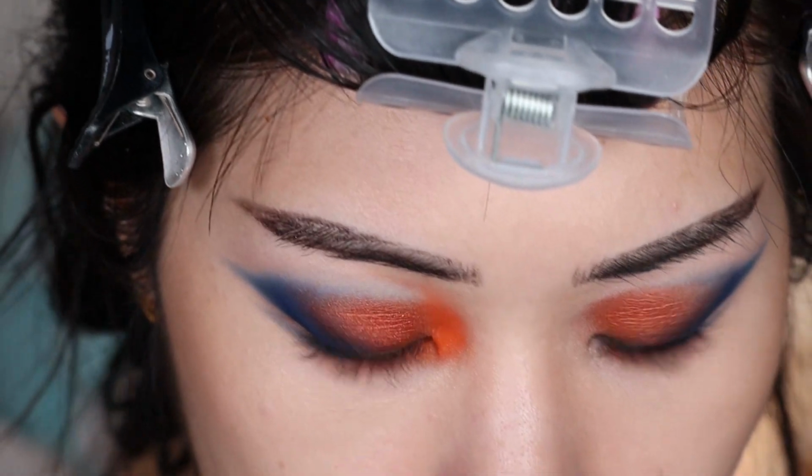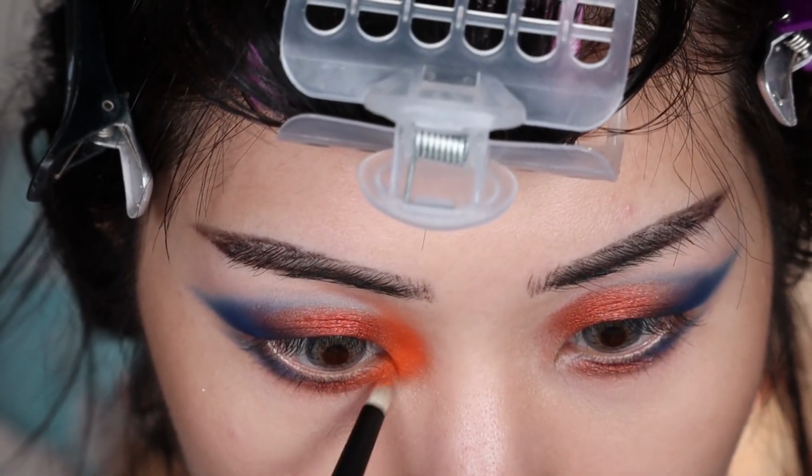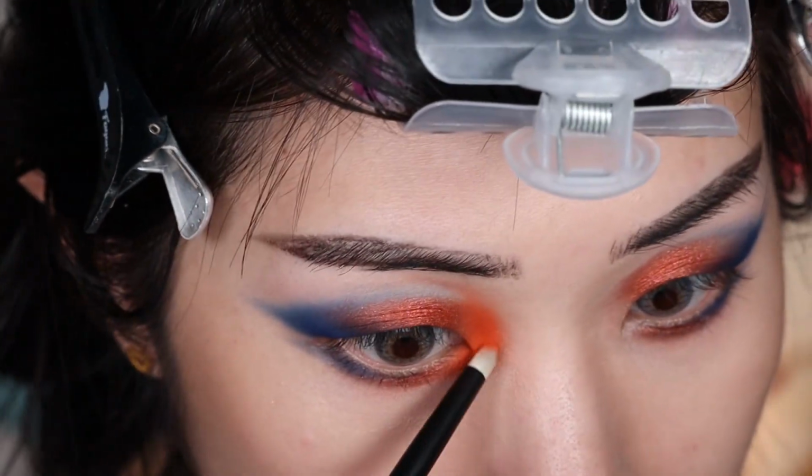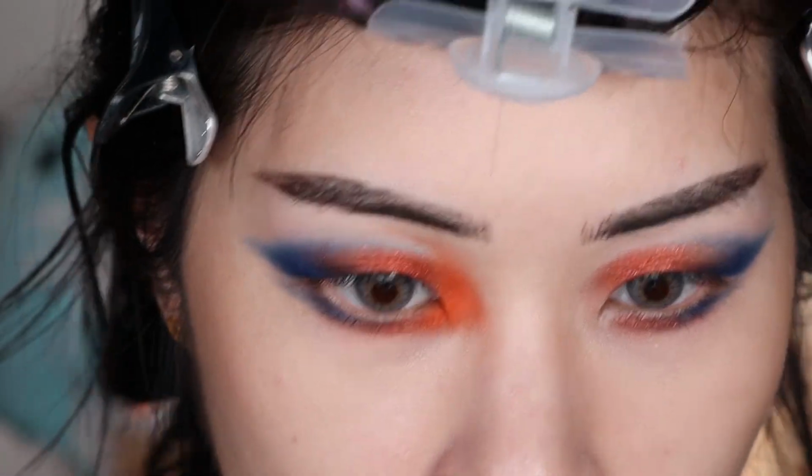Okay, I think it holds better using this firmer natural hair brush. The other brush is a little bit more diffuse and fluffy. Again, most of my brushes are in the wash, so I'm using a lot of suboptimal choices. Orange is fine, I just was using the wrong brush.